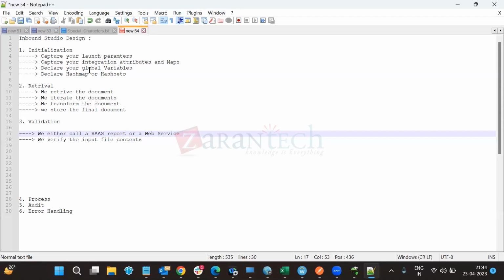Now, whatever is coming from the input file, we'll verify against what we have stored from the RAAS or web service. If that is fine, we'll say okay, the content of the input file is valid.